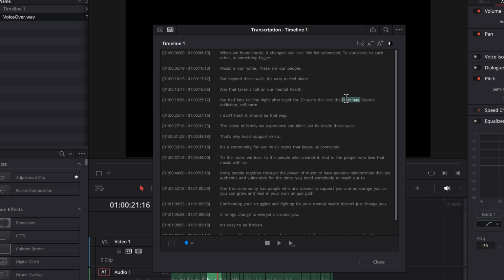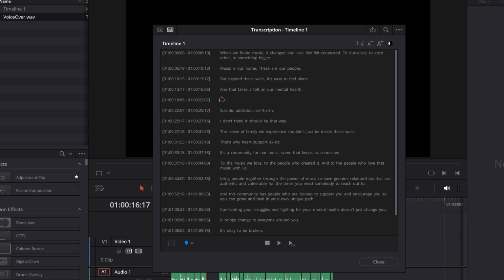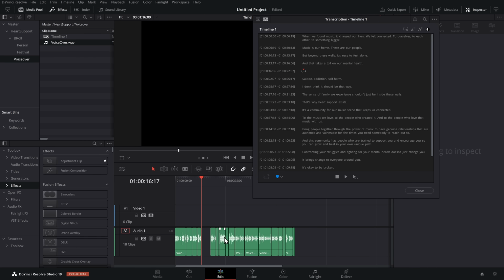For example, I want to get rid of this line here, so we can just highlight this and hit delete. And as you can see on the timeline directly, it's just got rid of that completely. Again, we can click this icon to close any spaces, and that's just a super cool, quick, efficient way of doing interviews or A-roll or voiceovers or anything like that.